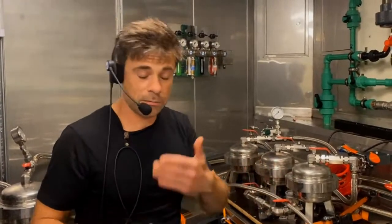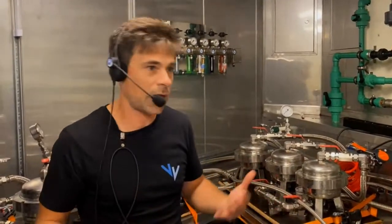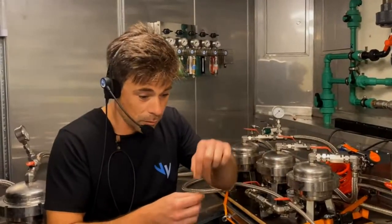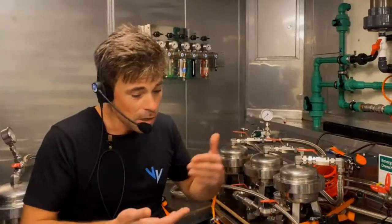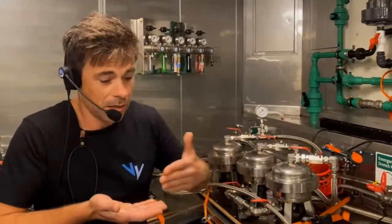So why do we do that? Because as my colleague already explained, the ship time is very precious, and we want to get as many samples as we can. So instead of just taking samples while we are in one station or another, we also collect samples while we move from one station to another. This not only increases the number of samples we collect, but it can also tell us how the concentration of microplastic varies in this stretch that we are covering right now.